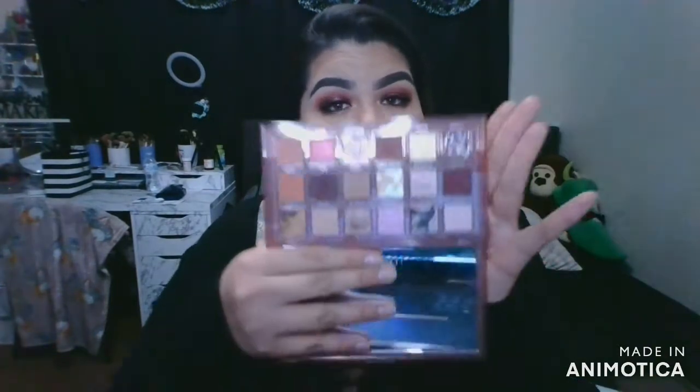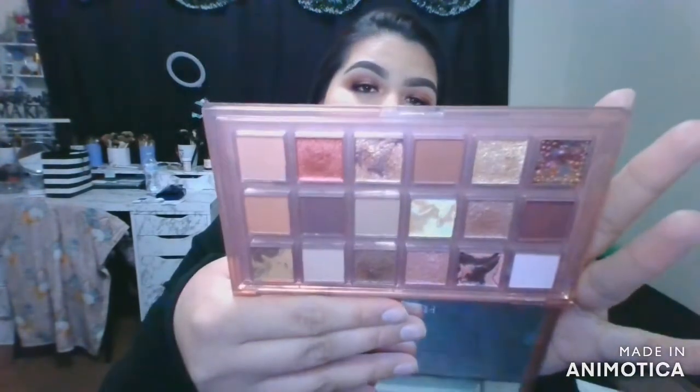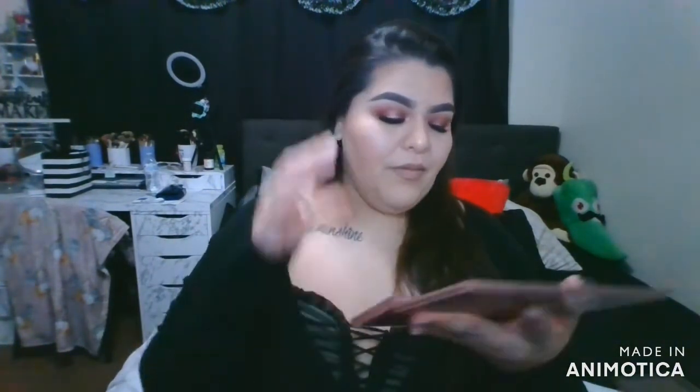Oh, I love this bag. It's so pretty. But here we go. Giant mirror. And I love it. Look at this baby. Now it doesn't look as pretty. Let's see. Oh yeah, there we go. In my camera. But it is. Oh my god, you know what? I actually forgot to use this slippery shade. Oops.